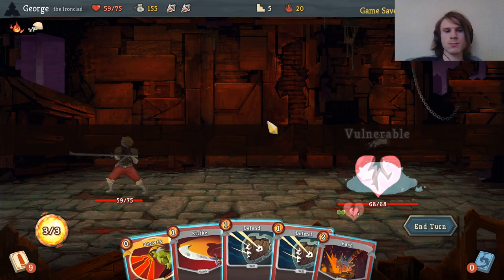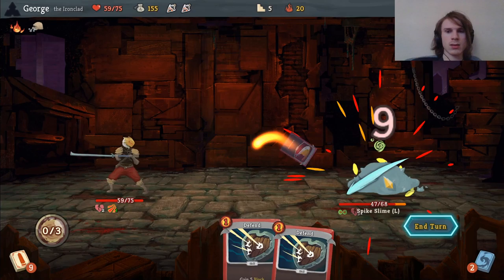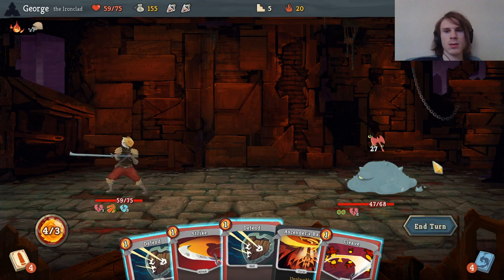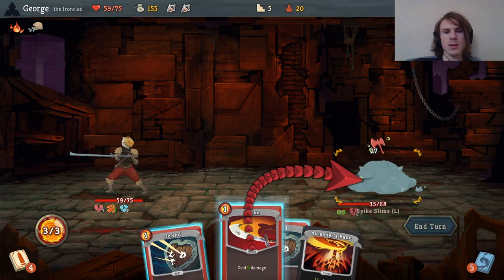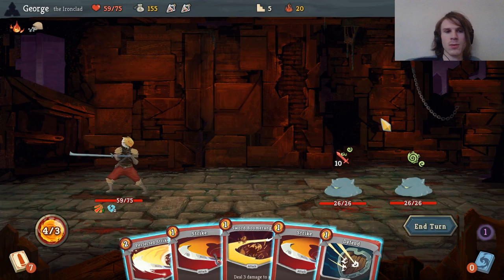So we become vulnerable next turn, but we gain an extra mana next turn. That's good, because he's not attacking us. We can interrupt it. So we dodge that big attack. Now we just have two spike slimes to deal with.